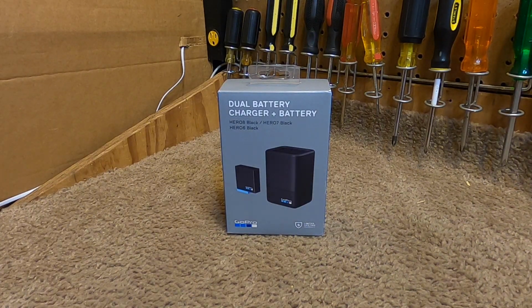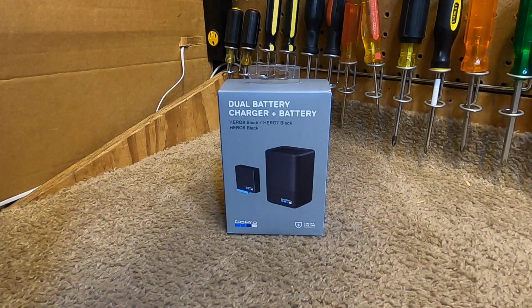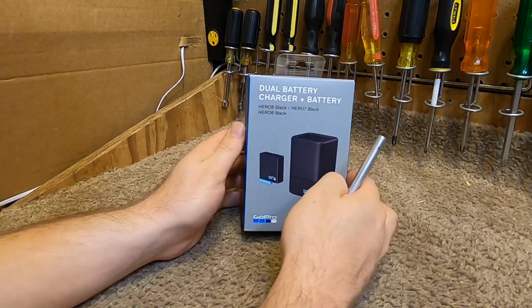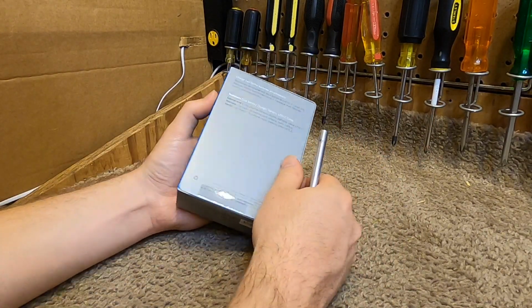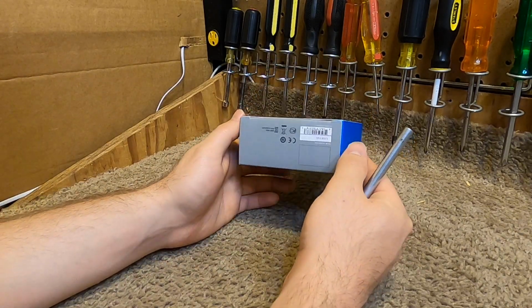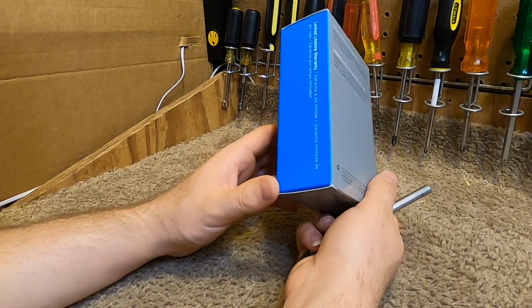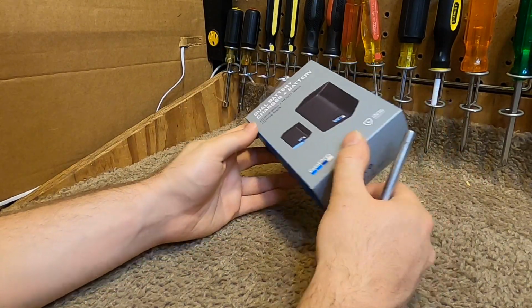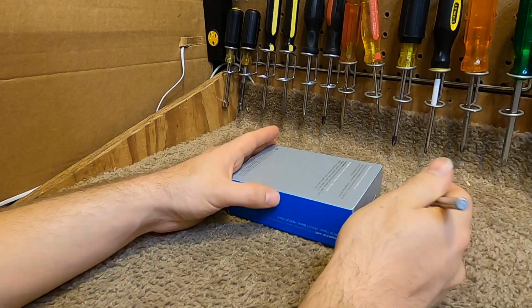But I'm thinking, during Christmas time, if I'm doing really long videos of setting up the Christmas stuff, then I may want to have the third battery. So let's get this opened up and see what we have here. This was ridiculously expensive. I think it was like $70-something, which is absurd for a battery charger. Limited lifetime warranty. Okay, it's probably so limited it doesn't cover anything on here.